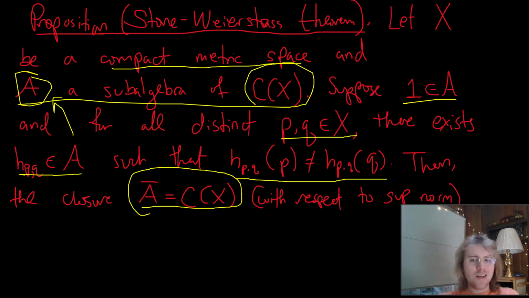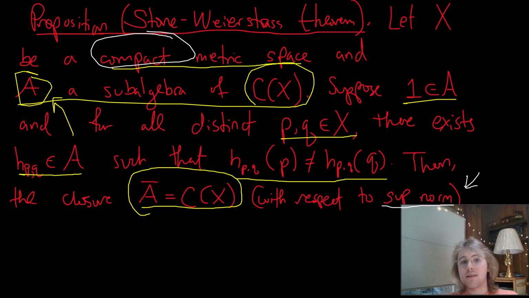A couple of things to note. First of all, we're allowed to do the sup norm here because, why? X is a compact metric space. So every continuous function on X does attain a supremum by the extreme value theorem. So the sup norm is finite for every continuous function. So this is a perfectly valid norm, specifically on C(X). I shouldn't say it's the norm on X, it's the norm on C(X), the continuous functions.